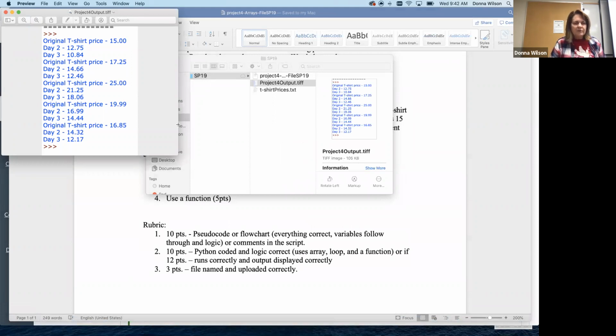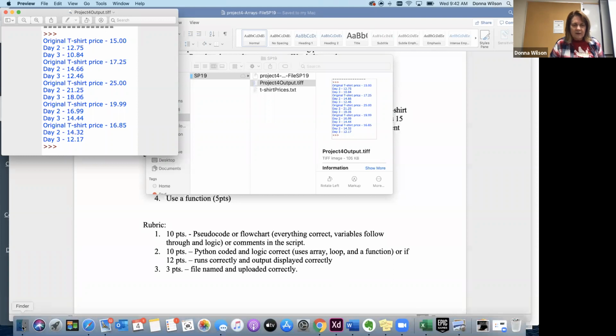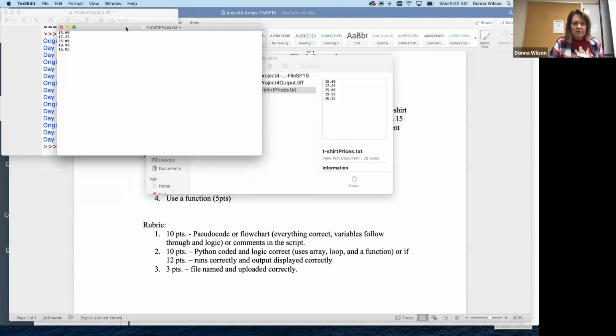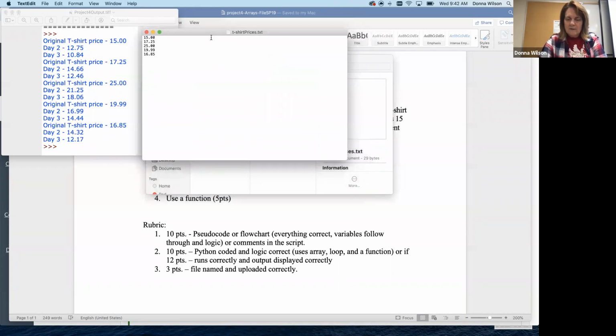Original t-shirt price. And you remember, I don't care if you say exactly in your labels, but you need to have the original price and then day 2, day 3 for all of these prices, which are in the text file. So if I look at the text file that you're going to read in, it's right here, and you'll see that it has each of those original prices.